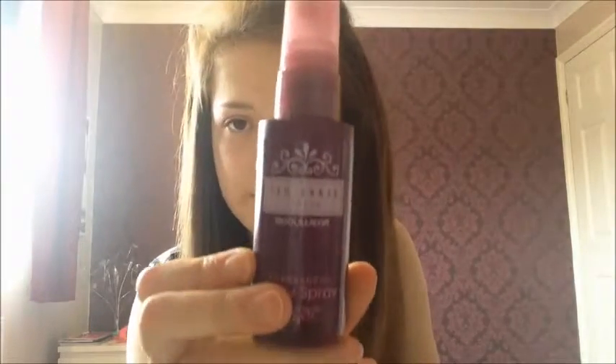The body spray I've been loving this month is the Ted Baker Bodywear Fragrance Body Spray — I don't know what the collection is called. I've only been using this for a week. I got a collection of Ted Baker stuff about two years ago and found this while having a sort-out, and remembered how much I loved it. It smells so nice — I don't even have to spray it to smell it. I got it as a Christmas present so I don't know the price. I more use it as a perfume than a body spray because it's quite a strong smell, but it's one of the nicest smells I've ever smelled.